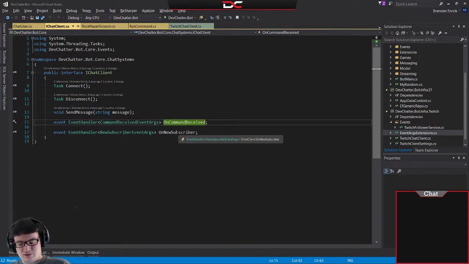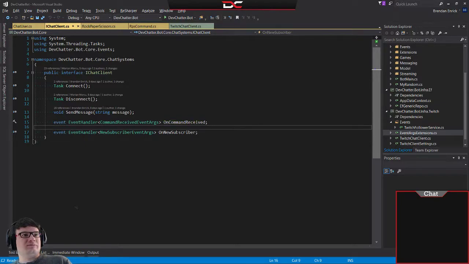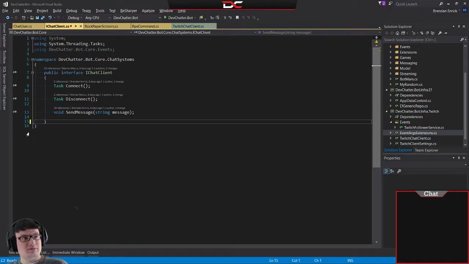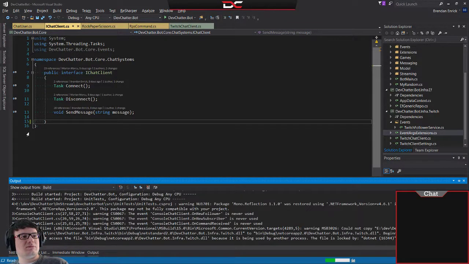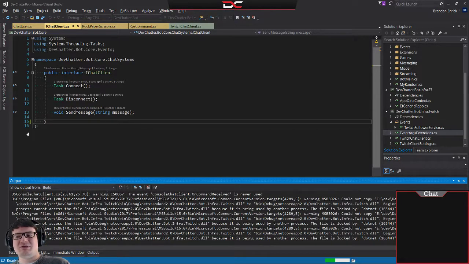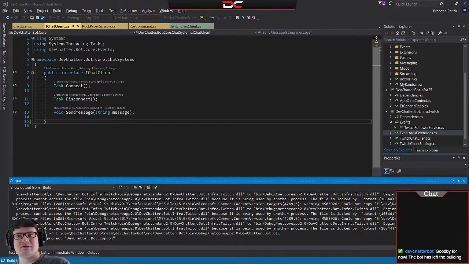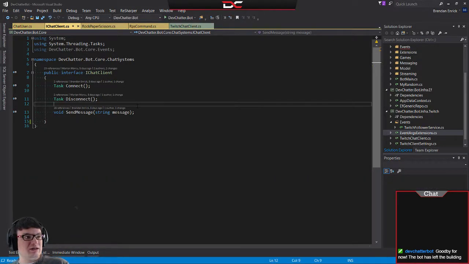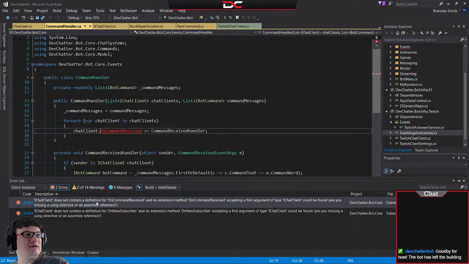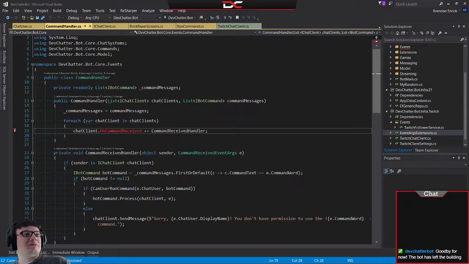So where did this get used? Seriously, Visual Studio, help me out here, man. Do we not have references to these anymore? Am I not using these anywhere? Maybe I'm not using these. That'd be crazy. Let me exit the bot out so it doesn't give me all these errors. Sorry guys, remove the bot. Error list. What do we got? We wire up these and use it here. Okay, so it is used. It was just lying to me.